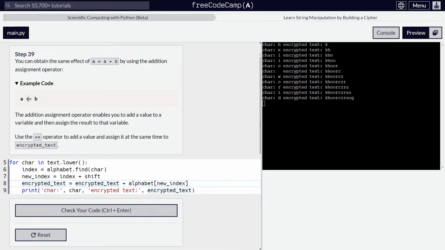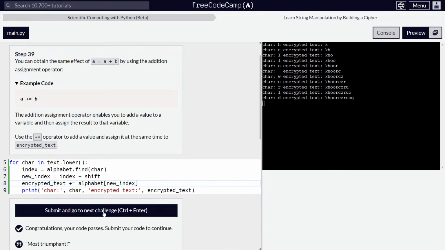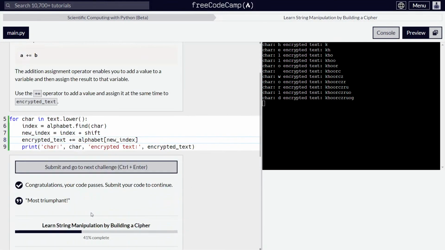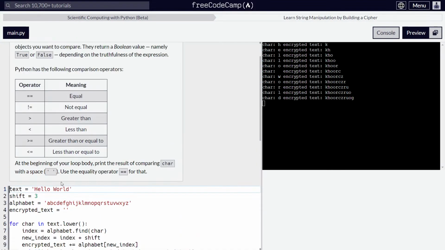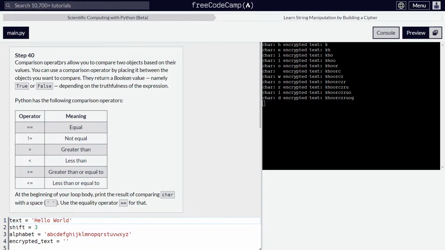I'm not really sure what this notation is. It's basically saying these two notations are the same, but it doesn't make sense in mathematics. Use the operator, assign it to the encrypted text. So encrypted text is now changed to this. Okay. All right, so comparison to.